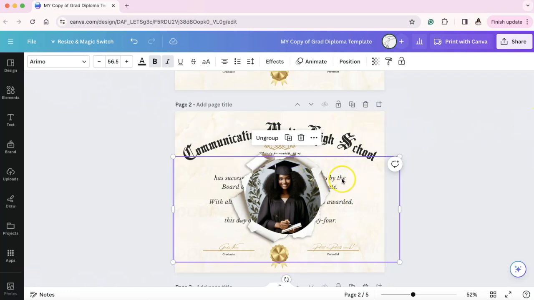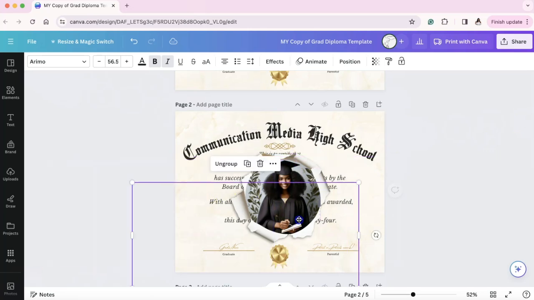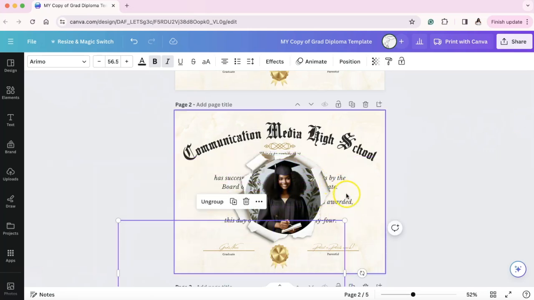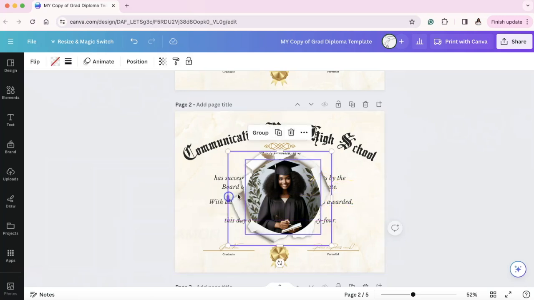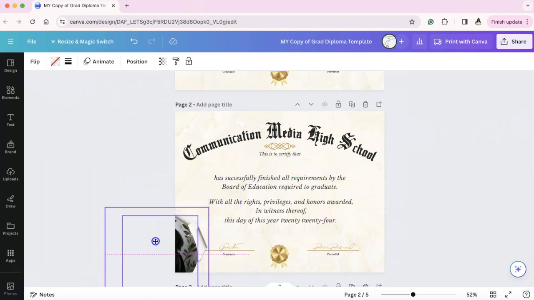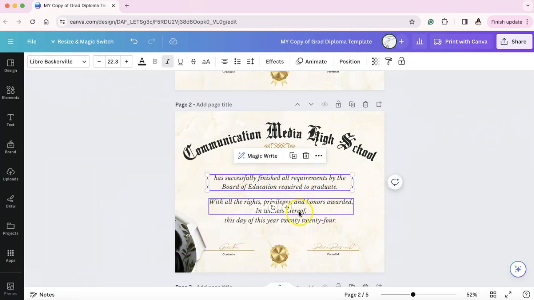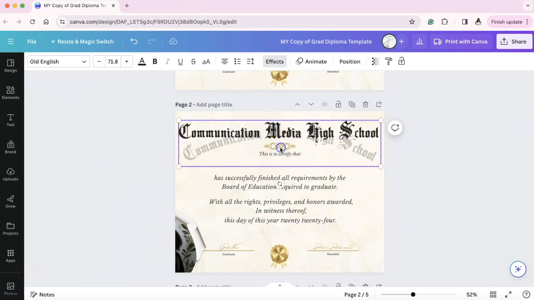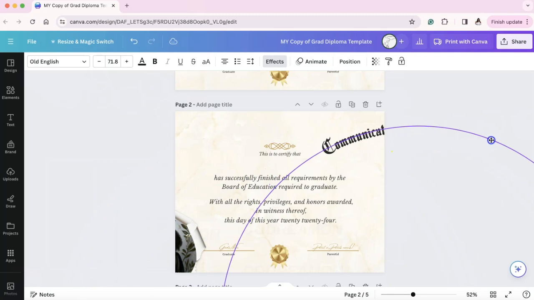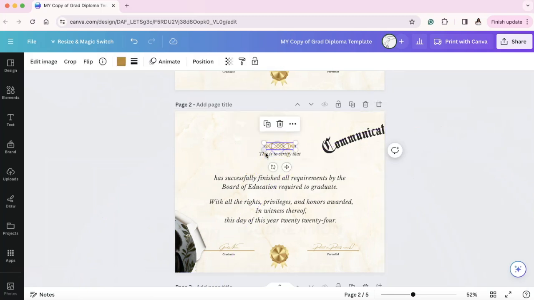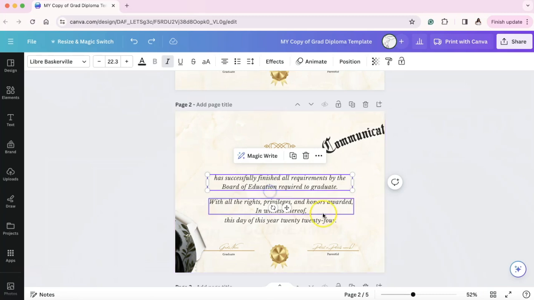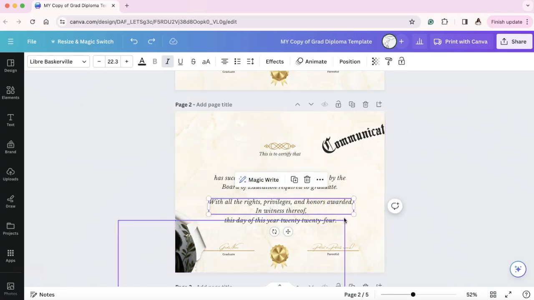So what you can do is this. You can move every single thing around, meaning all of the words. Let me show you. If I wanted to move her over here, you can change the words to say whatever it is that you wanted to say. What school? If you don't like the effects being that way, you can change that. You can change everything, even the background. Okay, so this is what I mean when I say it's an editable template. You can literally change every single last thing.